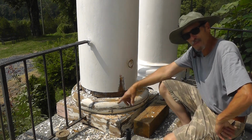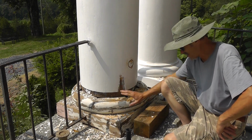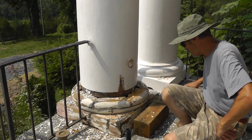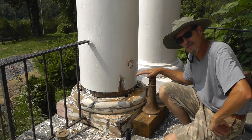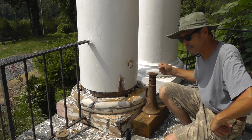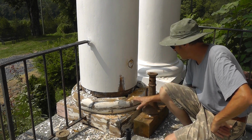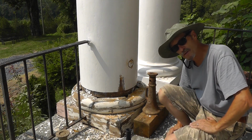Once I do that, I'm going to jack up the column. I can't jack anything else up because all this has got to be moved. So I have to be able to put a screw jack, not a hydraulic jack, but a screw jack on each side of the pipe, lift it up, and once I lift it up, I'll be able to get all these pieces arranged and back into here. I'm going to lift it up about 1/4 to 1/2 inch.